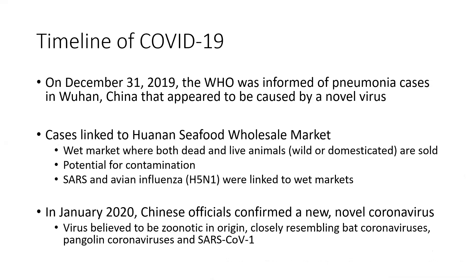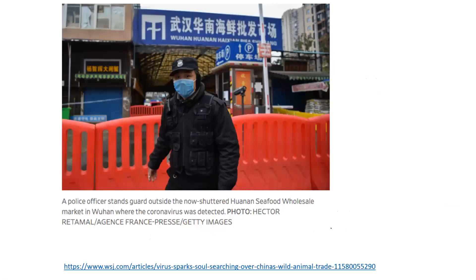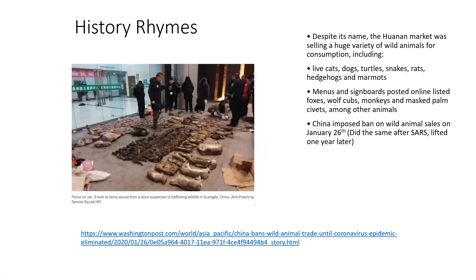Here's a microbiology plug. On the bottom right, you can see the cultured virus. When we grow virus on cell culture lines, it damages the cell lines and causes a cytopathic effect — that defect in the bottom right is the cytopathic effect from the cultured coronavirus. That's when it was first isolated and then very quickly sequenced. As opposed to SARS-CoV-1 back in 2002, which took many months to sequence, this was completed within one to two weeks. The spike projections give it a crown-like appearance — that's where the name 'corona' comes from.